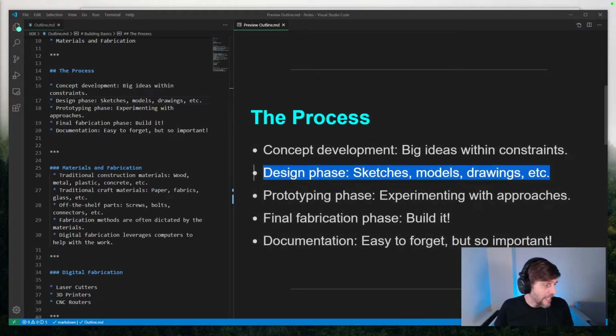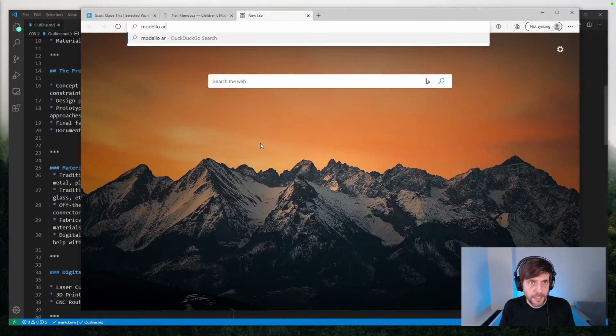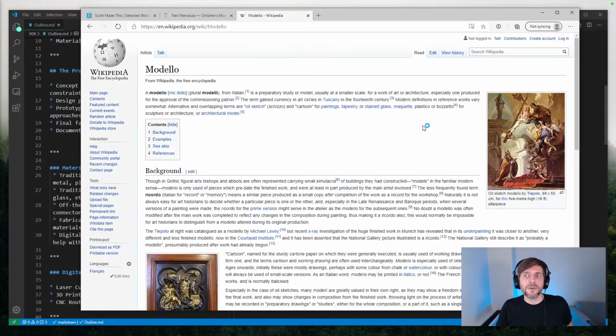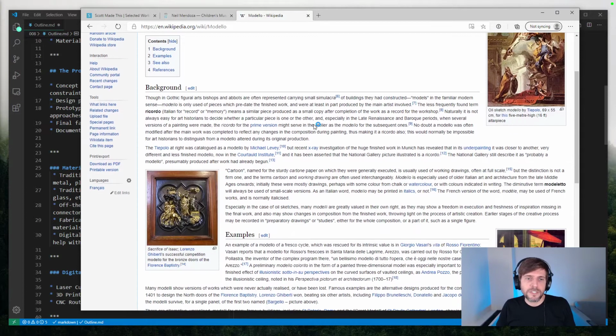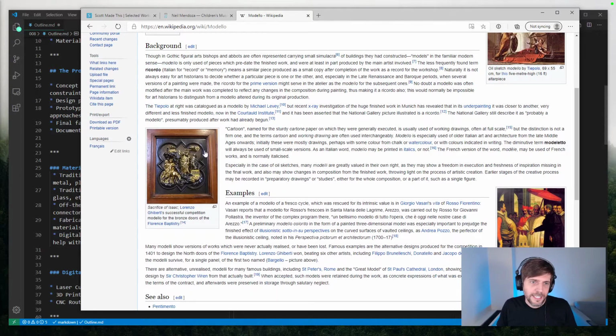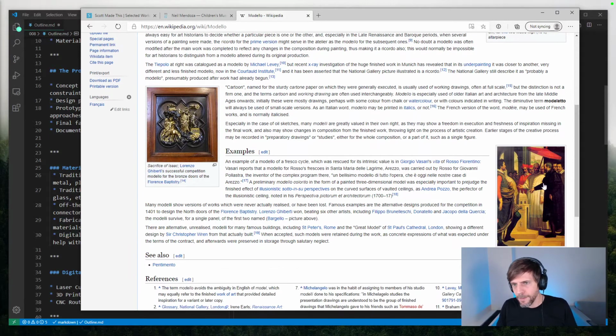there was a concept called the modello, which is essentially a model. In art, the modello is in some ways the design drawing of what it's going to be. In some cases, it's the proof of concept. This Lorenzo Ghiberti modello, he did this one panel, and I believe that's how he won the commission to do the doors for the Florence Baptistry. This is a later painting, but it's of Michelangelo presenting a small model of St. Peter's.